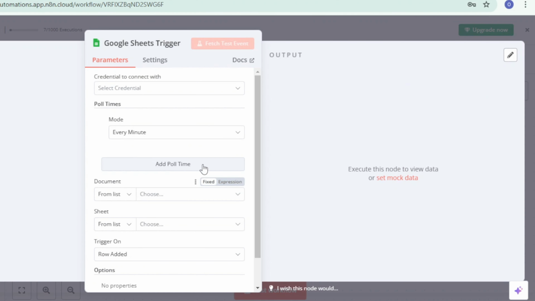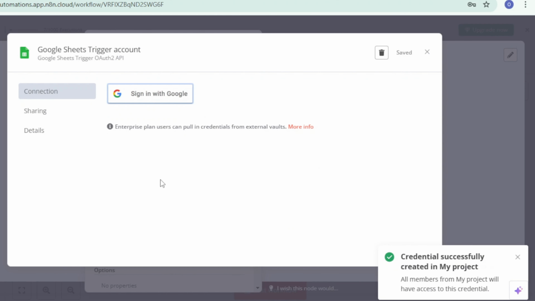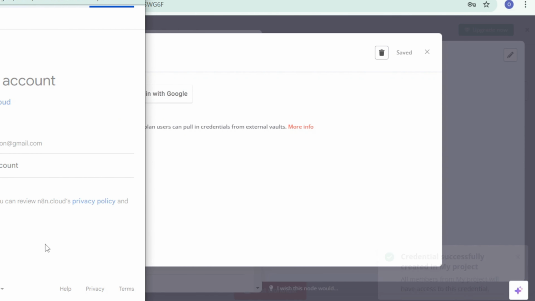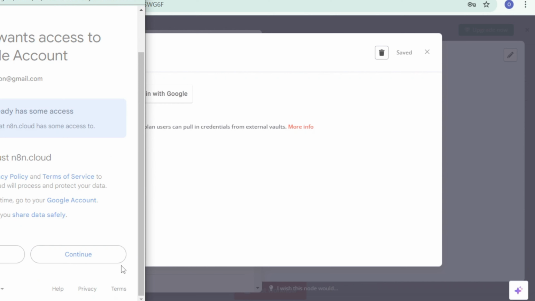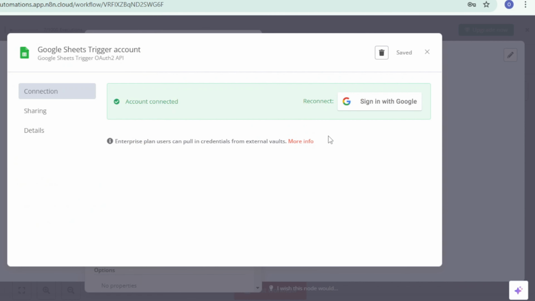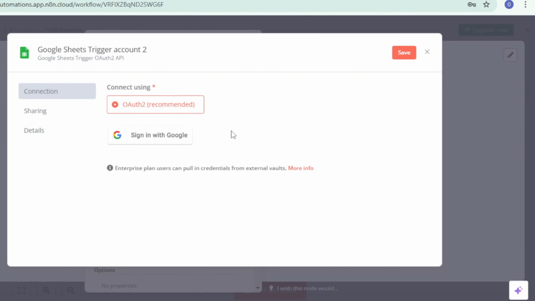Then, set up your credentials by signing in with your Google account. If needed, you can also configure OAuth through the Google Cloud Console for advanced authentication.